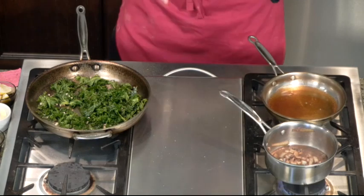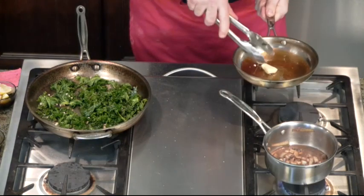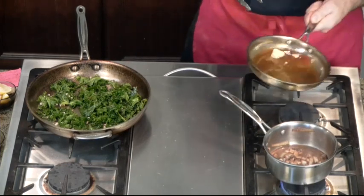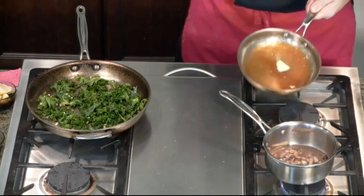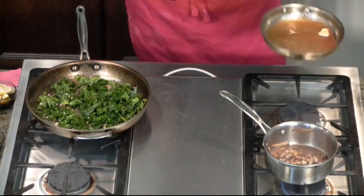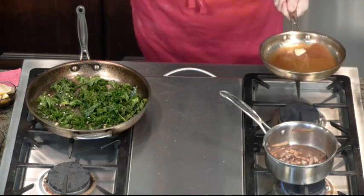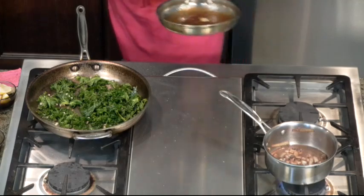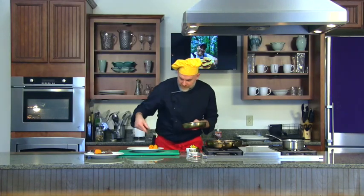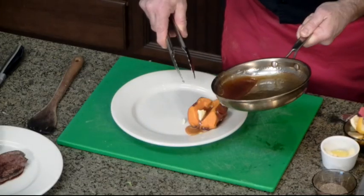Now, I have next to this a glaze for the sweet potato, and this is Vermont maple syrup with cayenne pepper and a little bit of butter. Now, those sound like wonderful things that I would put on my sweet potato. Okay. All right. Yum, yum, yum. Please give me some. Just come on down to the farmer's market, everybody. This is a farmer's market to table episode, and how about a little more butter, just for fun, in our sweet potato. Here's our glaze.